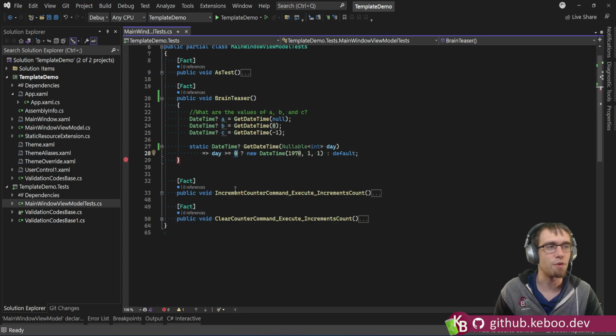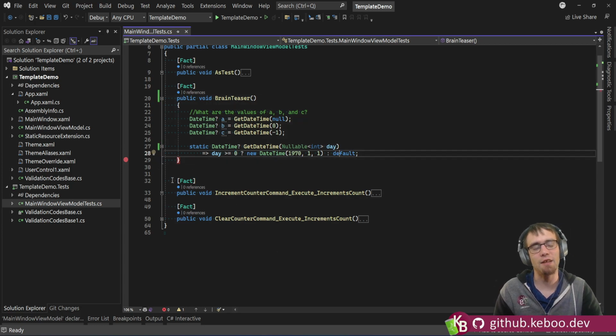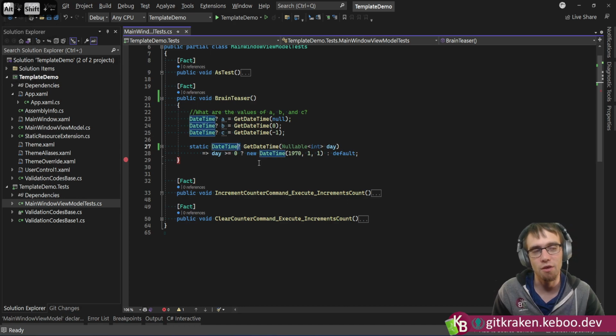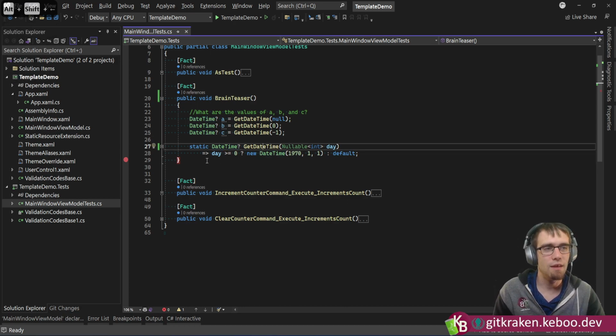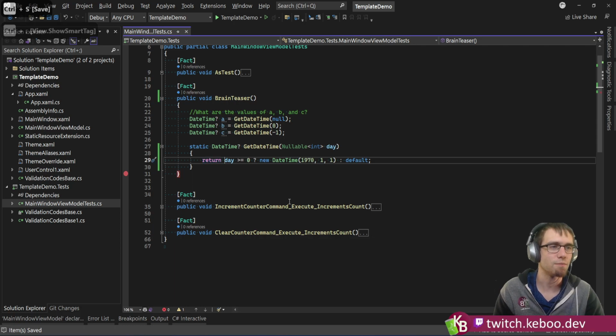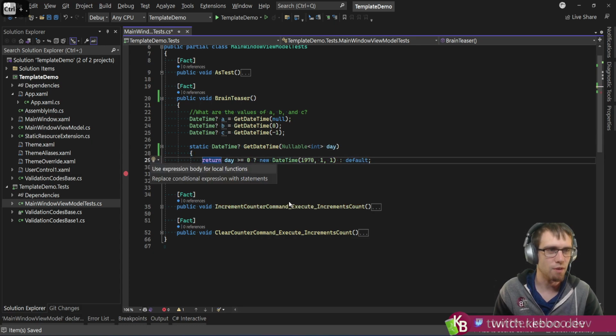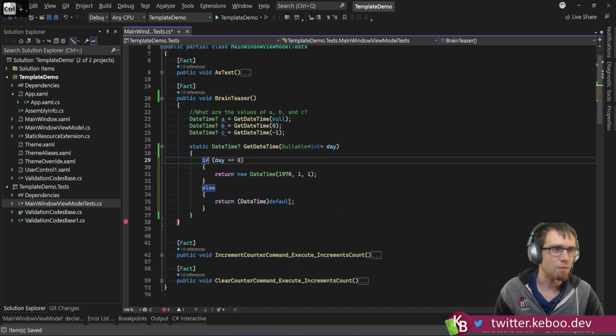The other one that's worth noting is what this default is actually returning. You'll note here that these are all declared as nullable DateTimes, the question mark on here, and the function here is also a nullable DateTime. And I made this thing an expression bodied member, but we're going to start breaking this apart a little to make it make a little more sense. And the important part to note is people often assume that these things here, with statements.